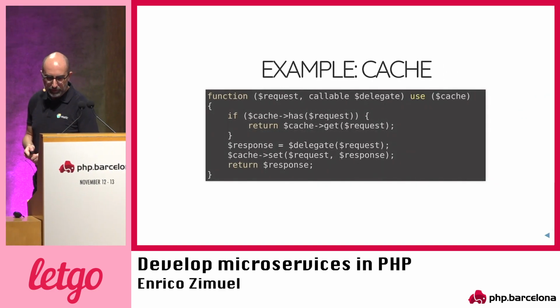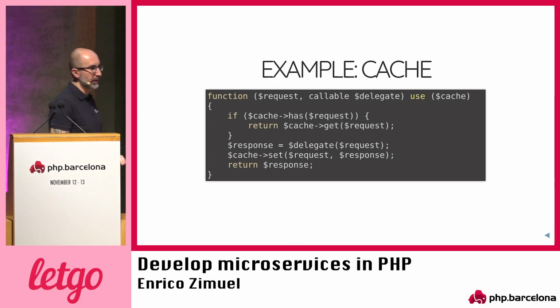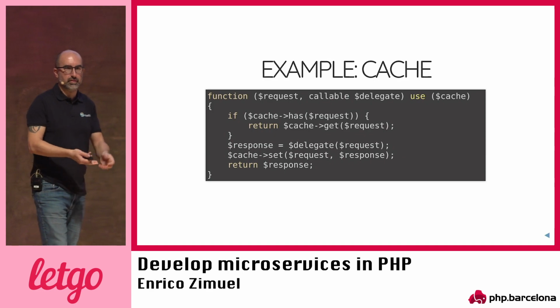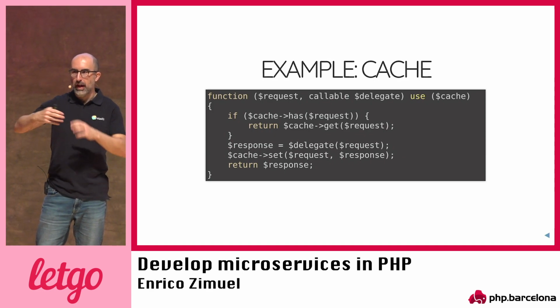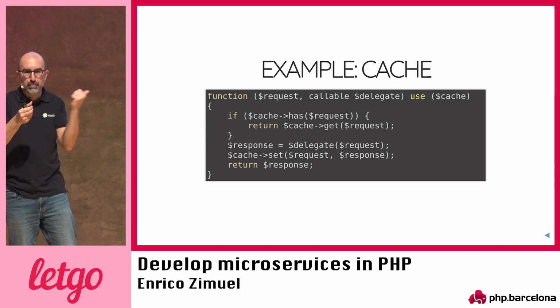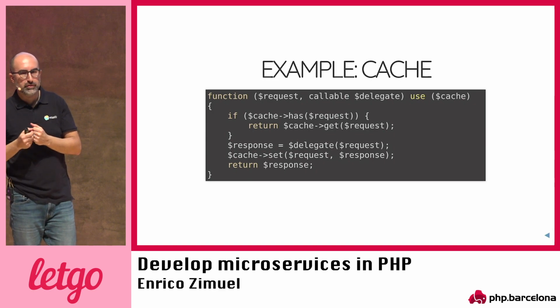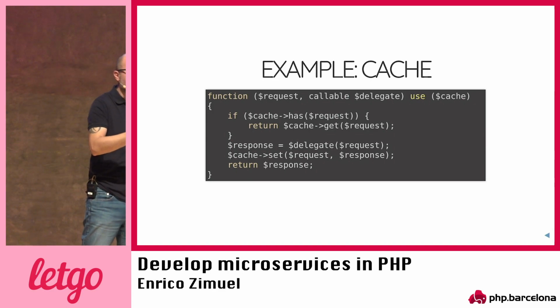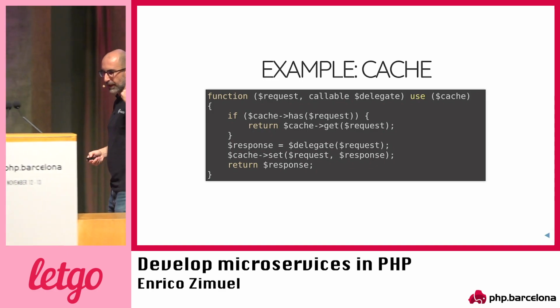Just to give you an example, imagine that you want to build a caching system for a middleware application. So typically, a caching system is something that is at the top of execution. When an HTTP request comes, I need to check if I already have the response in the cache, and if I have it, I just return the response. Otherwise, I generate the response. So I delegate the execution to the other middleware. What I described is exactly that.